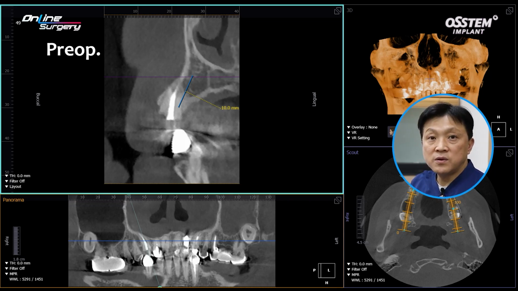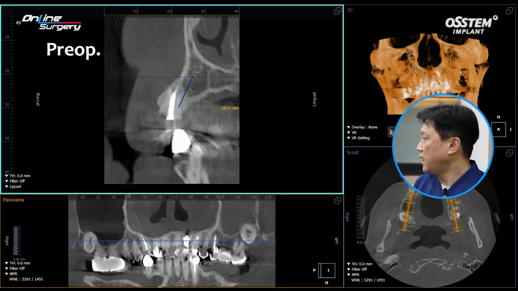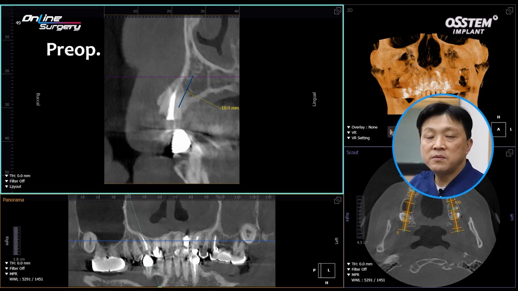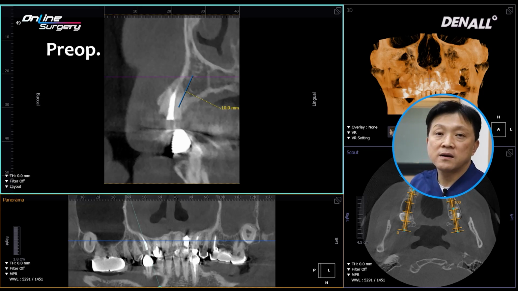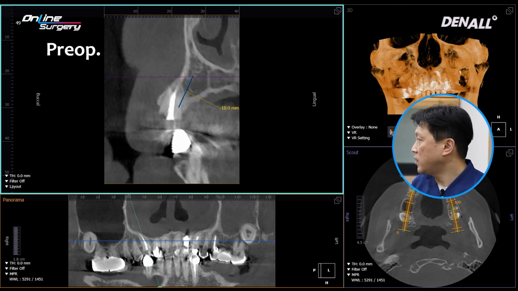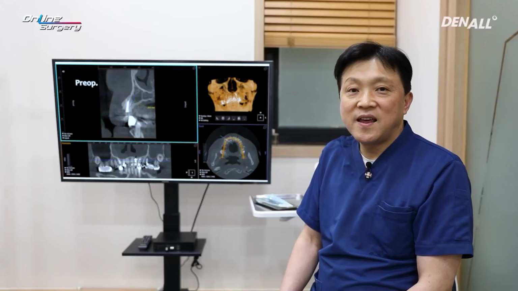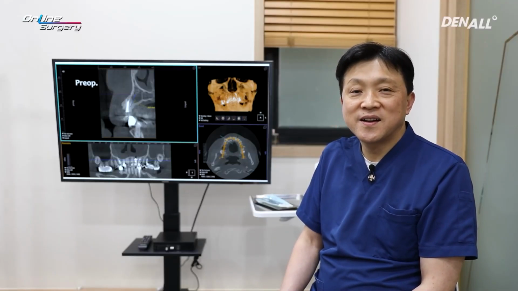In the case of this patient, one guide would be used to place the implant in accurate direction. The preference is not to open flap and to place the implant immediately after extraction. As for the gap and soft tissue area, dual zone graft to be used. That was the plan. Let's look at the surgical clip.